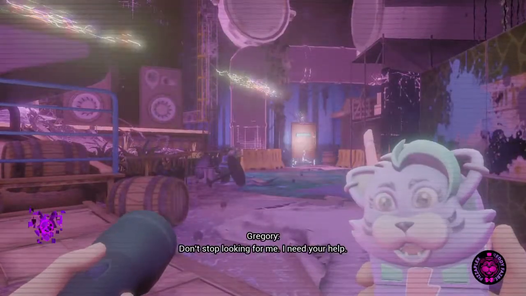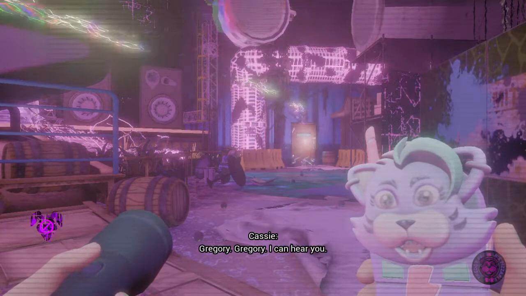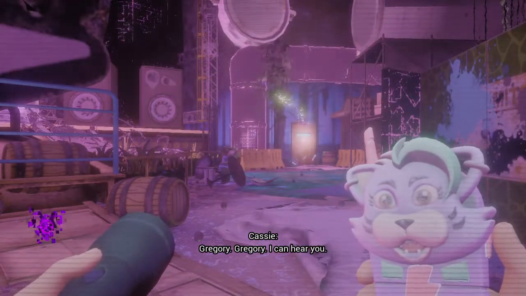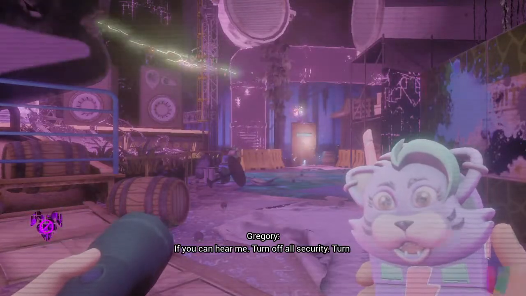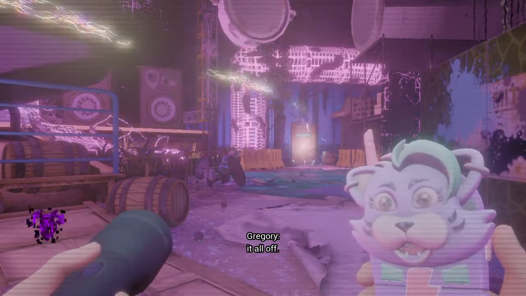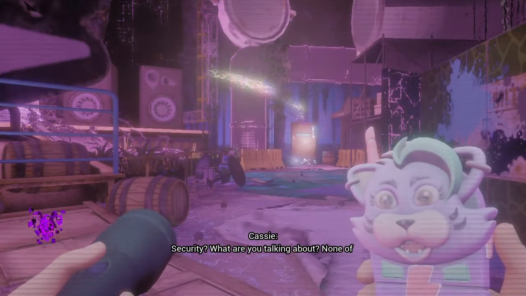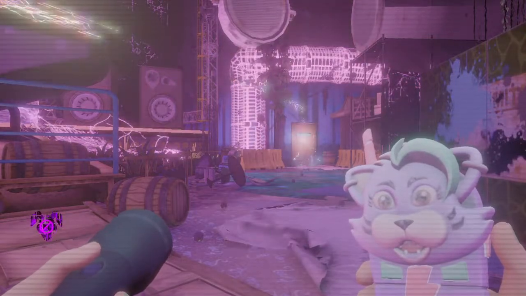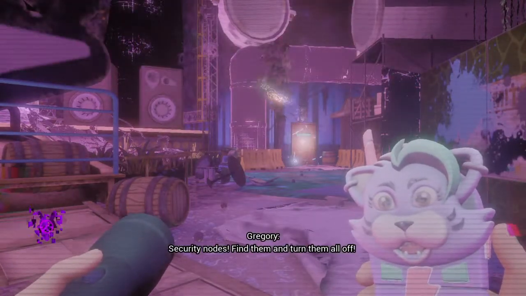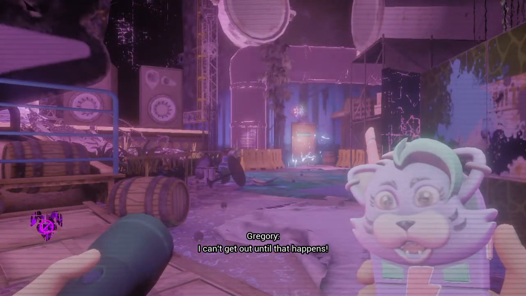Wait, what? Don't stop looking for me. I need your help. Gregory, I can hear you. Okay, what's going on now? You can hear me. Turn off all security. Turn it all off. Security? What are you talking about? None of this makes sense. Security knows. Find them and turn them all off. I can't get out until that happens. Gregory?